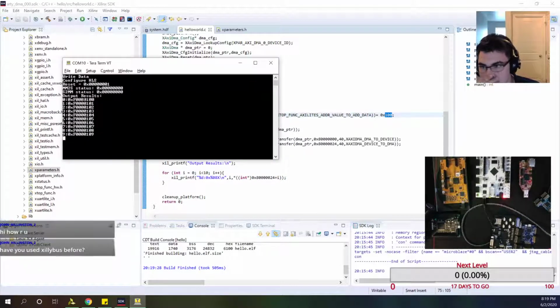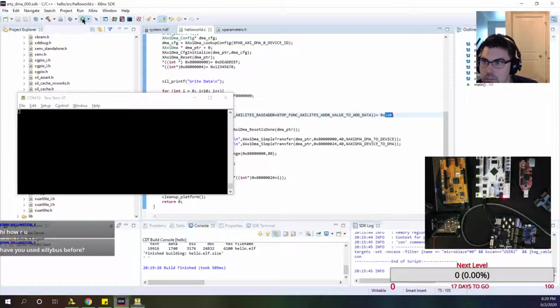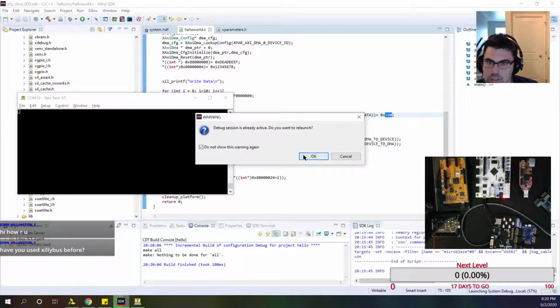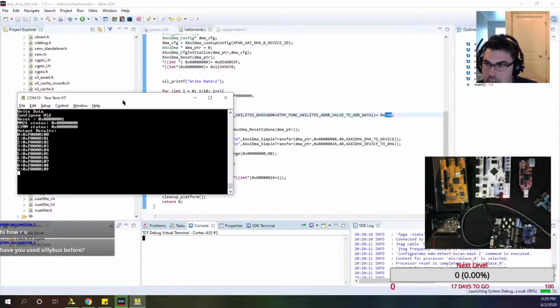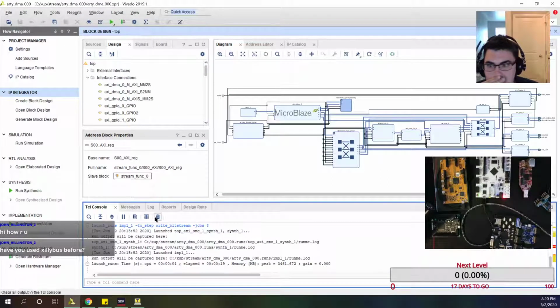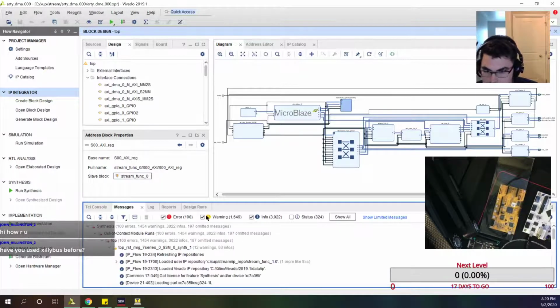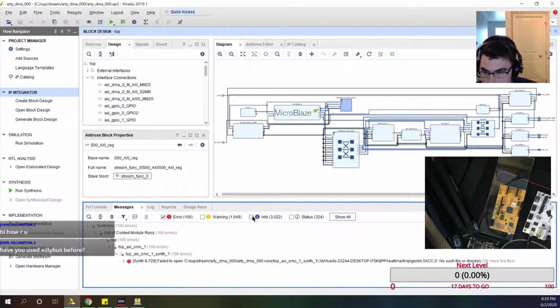And as we can see here, we get that: add 100 and the increment. This is all done in hardware through a DMA transaction, and this is the code for it. So let's go ahead and rerun it. This one, and we can just set up the TeraTerm, and there you go. It ran again. So once this guy finishes, it failed. That's great. Let's figure out why. I don't know why you're unhappy.